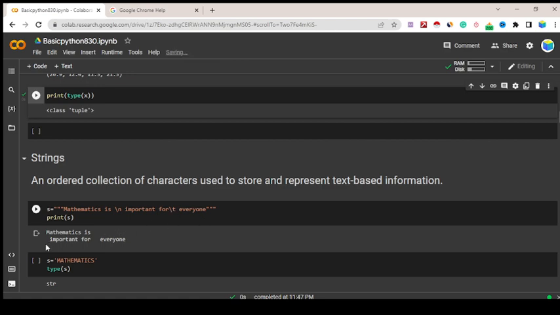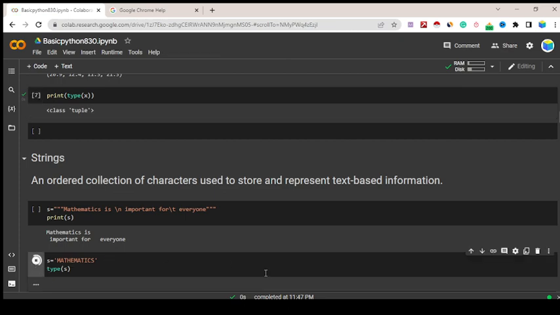Print S. So, mathematics is important for everyone. Look here, slash n represents a new line, and slash t represents the gap between two words. S will equal mathematics, and we can also represent the type of variable. Look here, str.